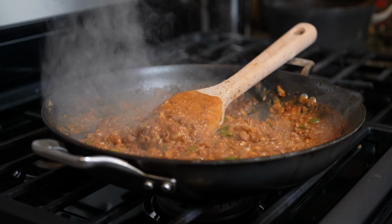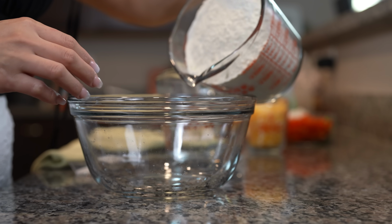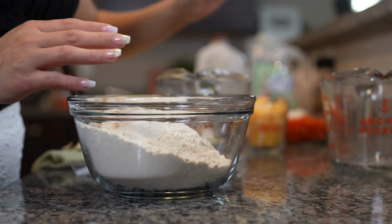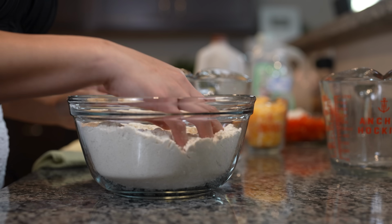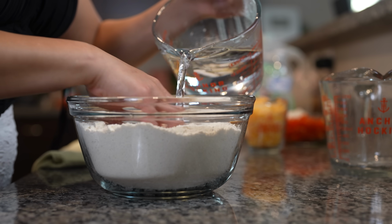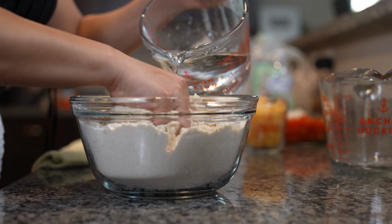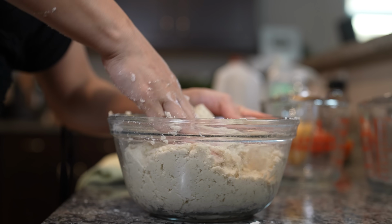Meanwhile, we can make our masa. All right, so now to make our masa, we're going to grab our maseca. So just throw it in a bowl, along with some salt, I'm using 2 teaspoons. So with your clean hands, just mix it. And now we're going to add warm water. So add little by little until our masa is nice and firm. Okay, so I added about 3 3/4 cups of warm water.